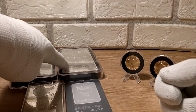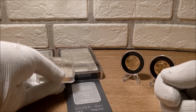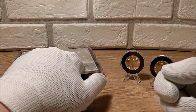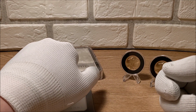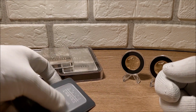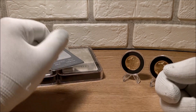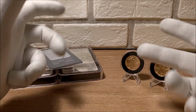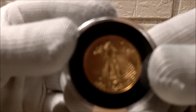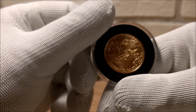So I have 2 kilo bars and a 10-ounce bar here, and also a 100-gram bar. Altogether, these are 32.15 grams each, so 64.3 plus 10, so 74.3. This would about do the trick. And just for good measure, let's throw this on there as well. 77, just in case it goes up or something. And over here, we have two half-ounce American Gold Eagles. Together, of course, they equal a full ounce.